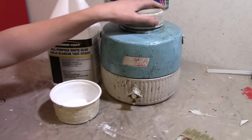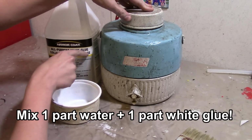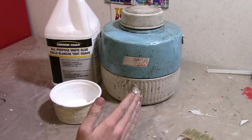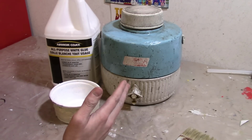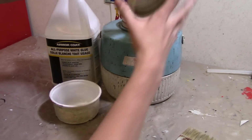Okay, so you need to mix 1 part water and 1 part white glue. What I mean by that is if you're going to use 1 cup of water, you will add 1 cup of white glue. 2 cups of water, 2 cups of white glue. That's what 1 part water and 1 part glue means. So I'm going to do that right now.